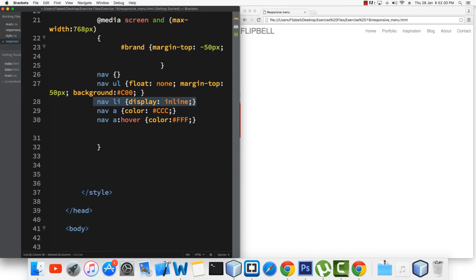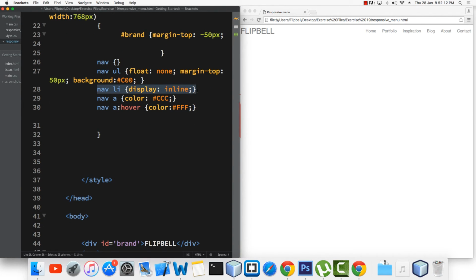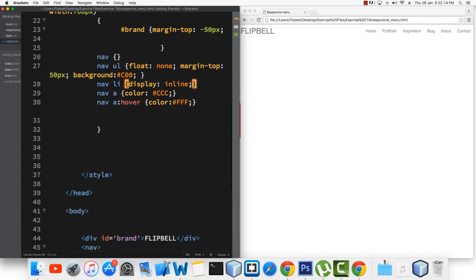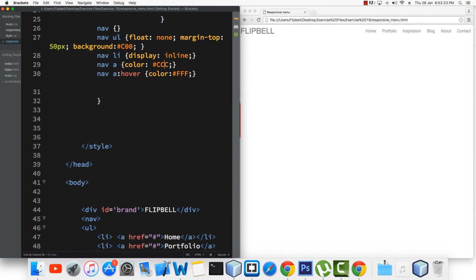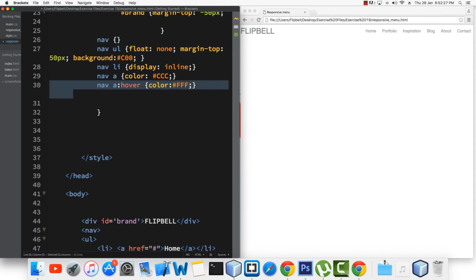And then finally I've given nav display to inline, and the color of text in the anchor tags is going to be white, because it is going to look better on the red color, these home, portfolio and all this stuff. And then finally our hover feature. This time I have given it a bit of a gray color.